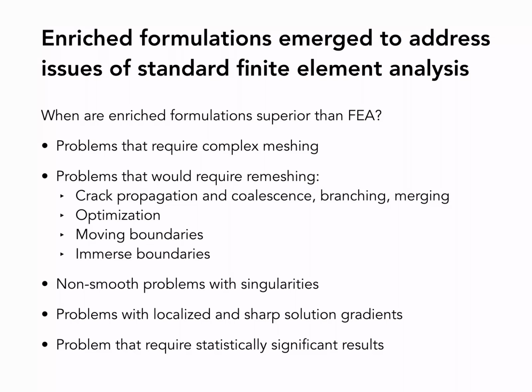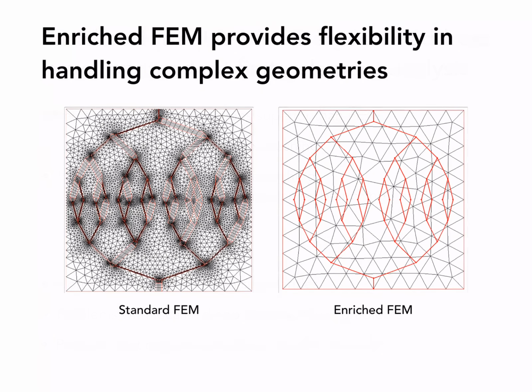Problems that require a statistically significant result. Say you have to analyze some microstructure and you have to come up with 100 different packs. You have particles inside and you have to arrange them and create 100 different meshes. You really don't want to do that. So you can just use a standard mesh, very simple structured meshes, and then let the enriched formulation take care of all those different geometries. So all of these are nice problems.